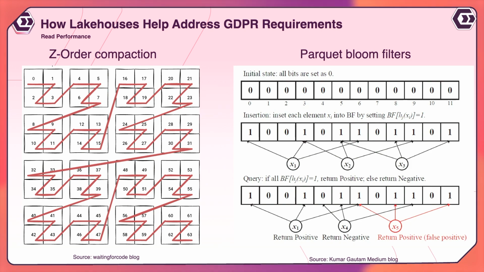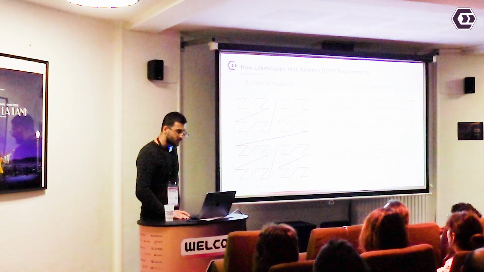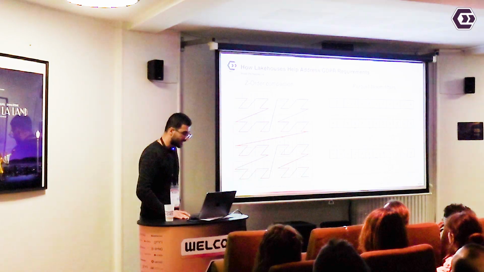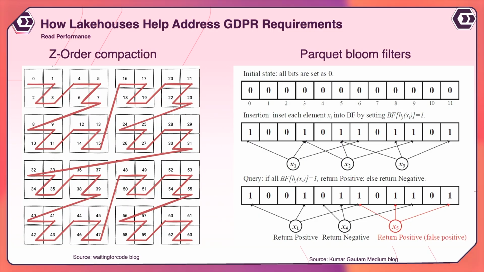And to optimize analytics workloads with multiple query predicates while ensuring efficient GDPR request handling, we can use Apache Iceberg's out-of-the-box Z-order clustering technique instead of traditional sorting operations. Additionally, Apache Iceberg supports Parquet bloom filters, which are very useful in GDPR scenarios. A bloom filter is a data structure that can quickly check if a specific value is likely present in a row group. After Iceberg pre-filters data files using metadata-based data skipping, the bloom filter helps to filter out some of the row groups that don't contain the target user ID.